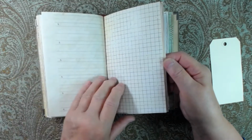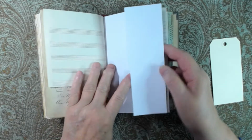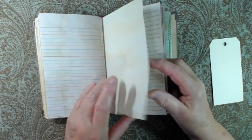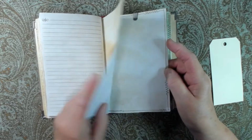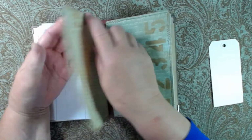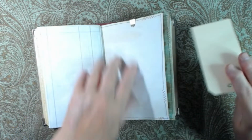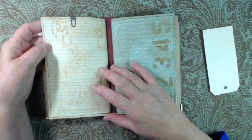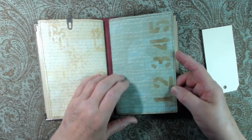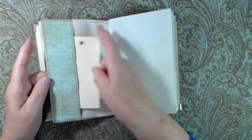There's 96 pages or sides to write on inside the book. So there's lots of room for art and documenting and diary writing and journaling. Here I put a Tim Holtz clip at the top of the page so that you can clip something in it. And I did stitch all the way around the signatures with the straight stitch and zigzag. And here we have our second signature with some more stenciling. And I did coffee dye the cardstock. And another pocket.